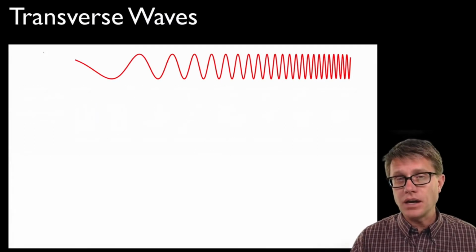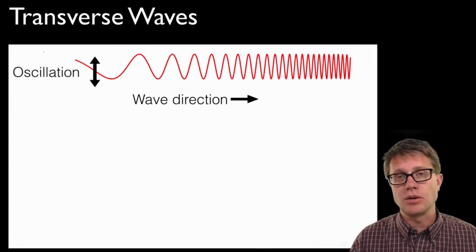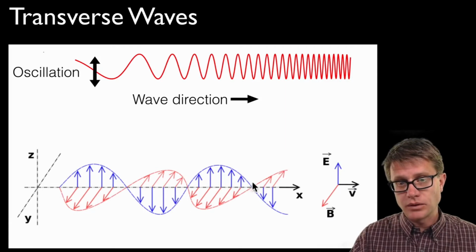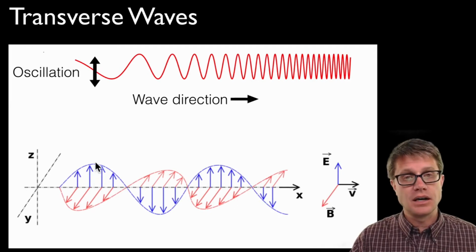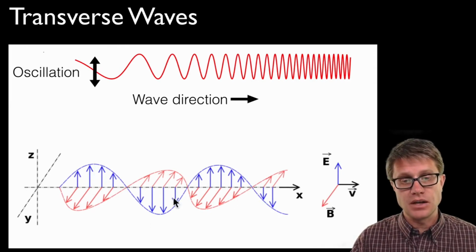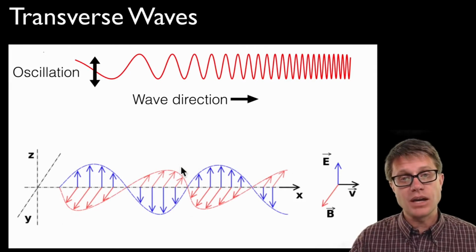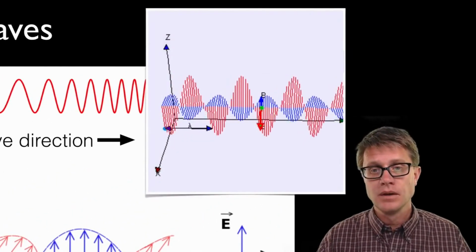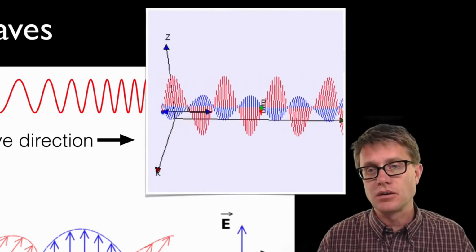But if we look at how they oscillate, remember the wave is going to move in this direction and the oscillation is going to be perpendicular to that. But adding on top of that, we also have these fields. The direction of the wave is going to be, we'll say, from left to right in this dimension. But we're also going to have in the Z dimension these electric fields that oscillate back and forth. And then in the X dimension, we're going to have magnetic fields that go back and forth. To give you a visual of what they really look like, we have these oscillations in these two dimensions, and then the movement is going to be in the third dimension.